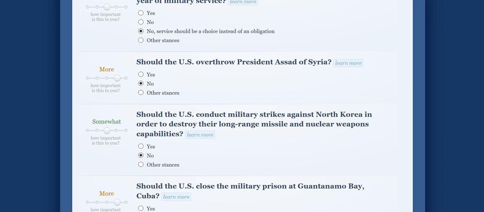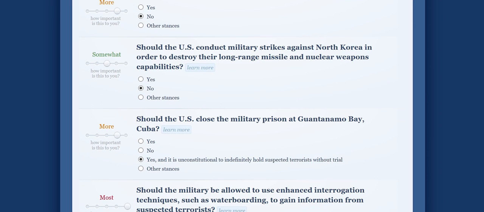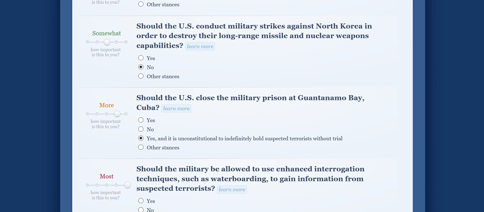Should the U.S. conduct military strikes against North Korea? No. North Korea is an atrocious, monstrous, disgusting regime, but what are you going to do? You attack them, you don't know they don't have missiles somewhere else and that they can't launch against Seoul within 30 minutes. You don't know that. So you got to try diplomacy in every imaginable way. I mean, just go in and bomb everybody?